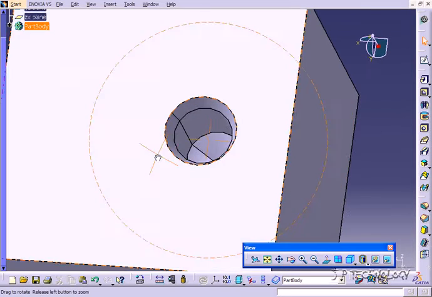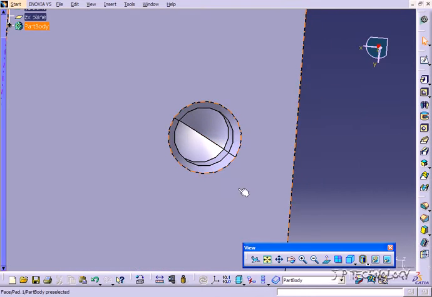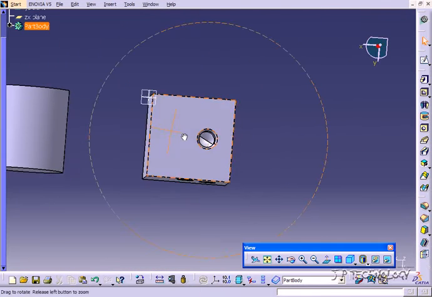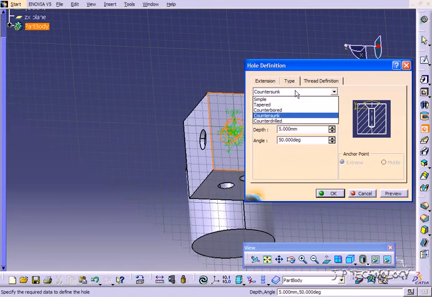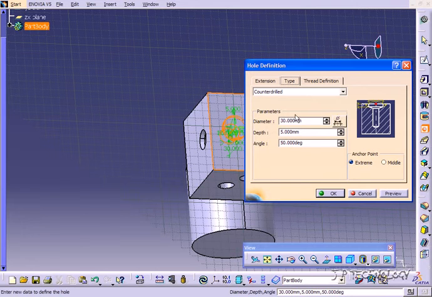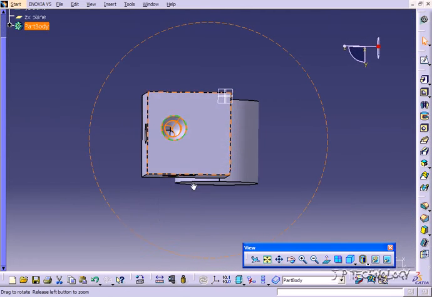And now we've made another hole that's got the countersunk at the top there, and it's got the tapered at the bottom. Now let's go to this side, and we'll do the last type. So let's click hole, click type, and we'll do counterdrilled. Now again, you can play with all the different dimensions and the extension. So every time you go through here, it's just a different way, just by how you want to put it together. So it gives you all these options that you're able to change. Let's just click OK, and we've got another hole through there.